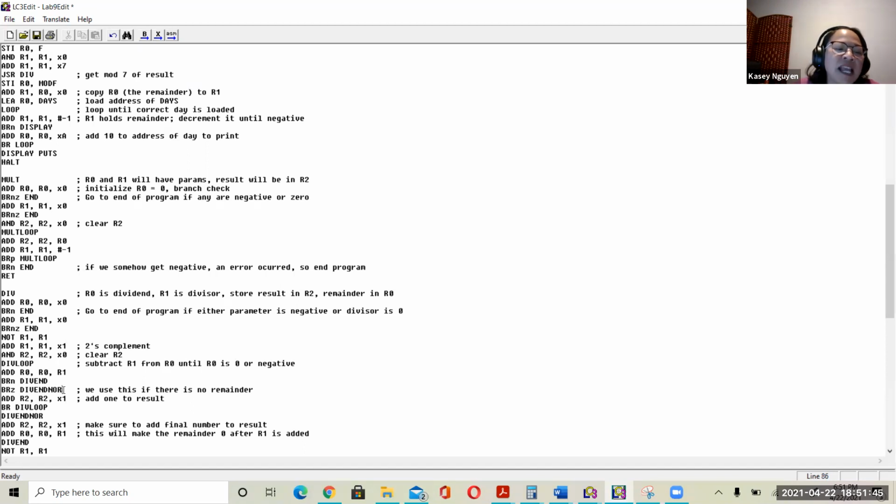So if it divides evenly, then you're going to have it go to no remainder, where it only has a quotient. If it has a remainder, we have to start a remainder. So add 1 to the result, branch back again to loop. So you did an unconditional branching here.